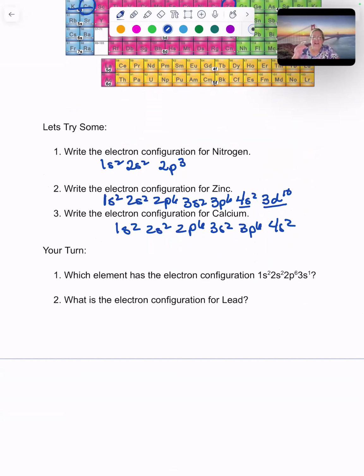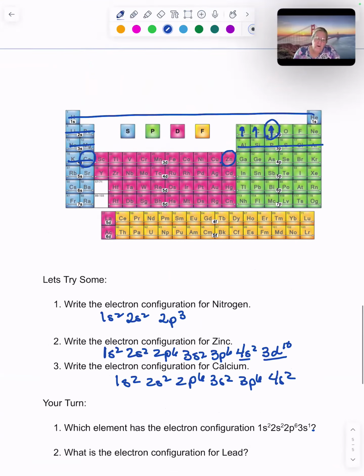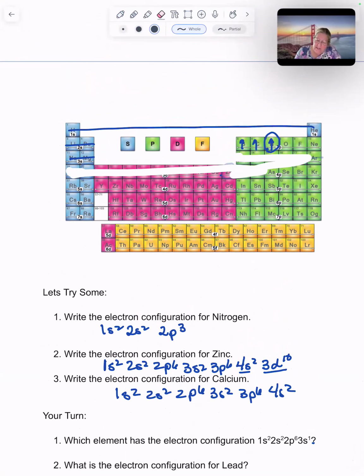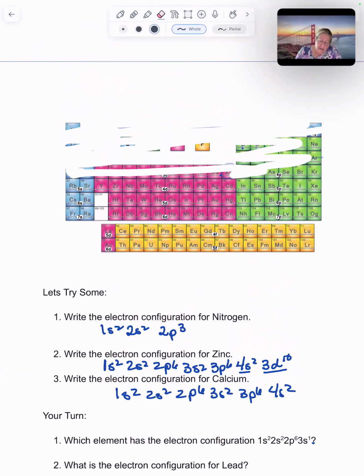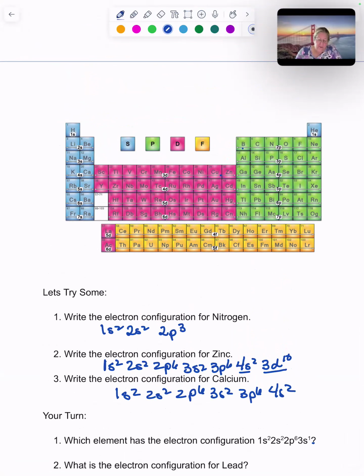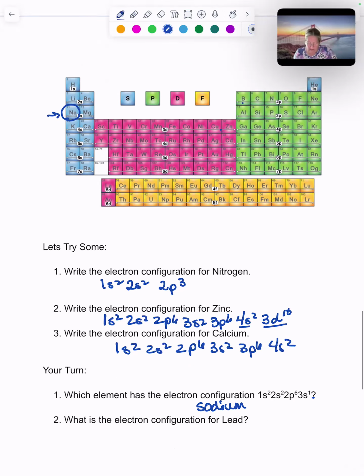Okay, hopefully you're back. So we've been doing electron configuration. Here they're asking which element has the electron configuration 3s1. Well, all you've got to do is go up to this periodic table. Let me clean it up a little bit here. And figure out what's in the 3s. Our 3s is this section right here. 3s1 would be that first one, sodium. Sodium's a very reactive metal because it's got only one electron in that s sublevel. It's either going to want to lose that one to become a noble gas like neon, or it's going to want to do something to pair that one up.